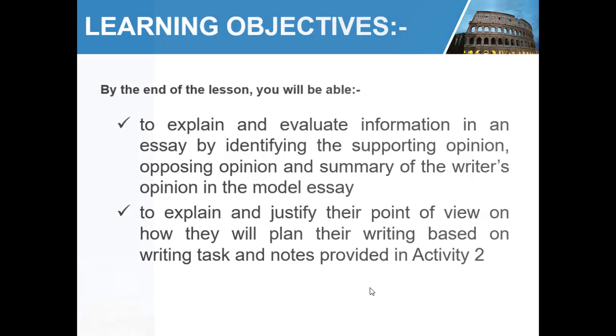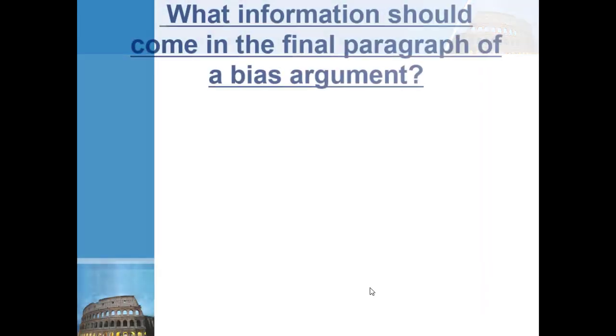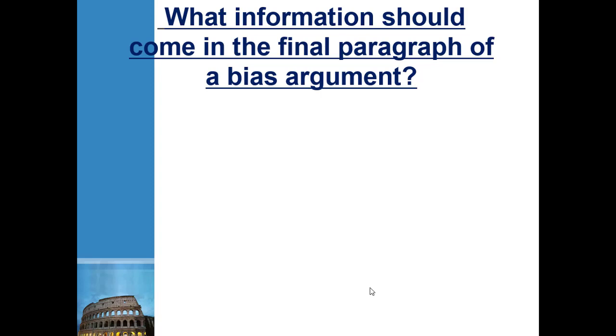Alright, first and foremost, what information should come in the final paragraph of a biased argument? Okay, some of you might get confused with the question, but don't worry, we will try to understand it together. So let me ask you, what is bias? Do you know what bias is?